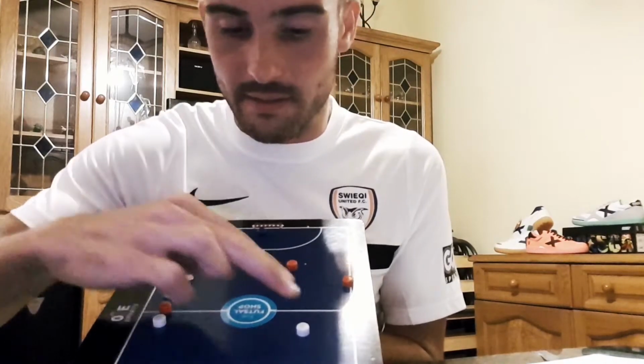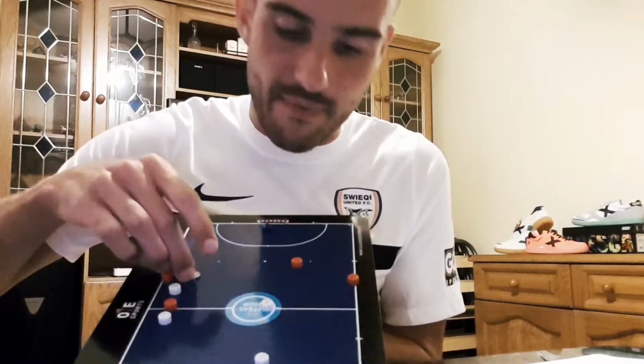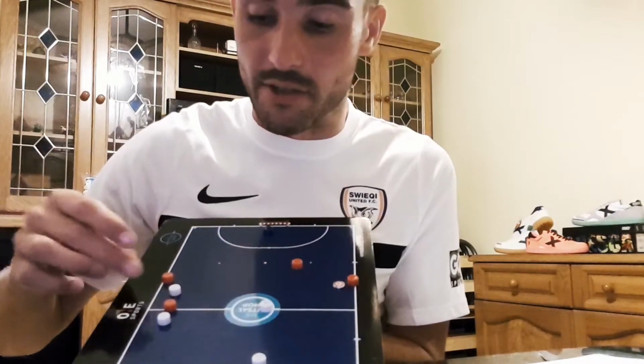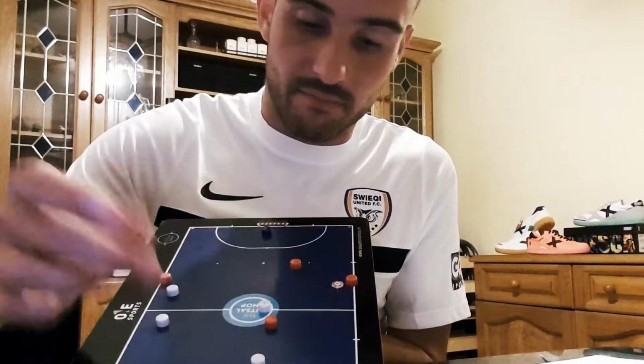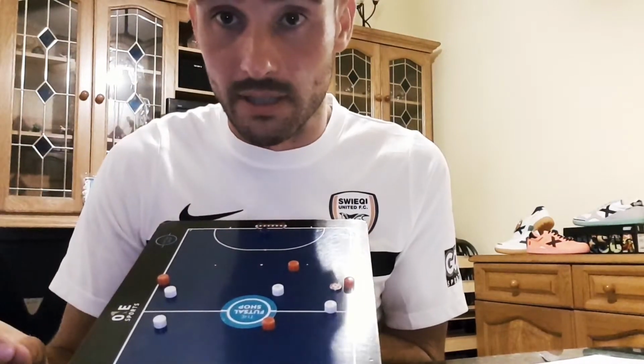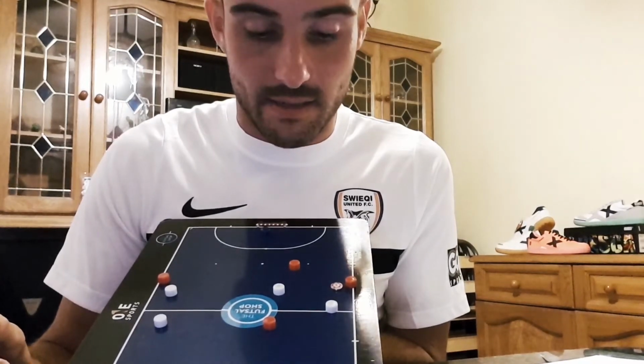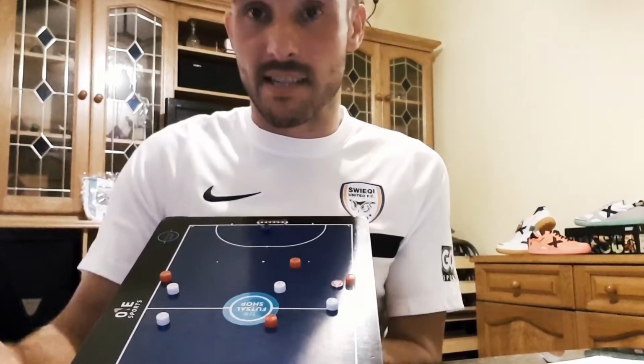There we go. Obviously these defenders are now obliged to offer the cover, and that's a good time then to make the switch, and this player can go in and support, and you're creating an unbalanced 3v2 overload. And it's a very simple exercise.